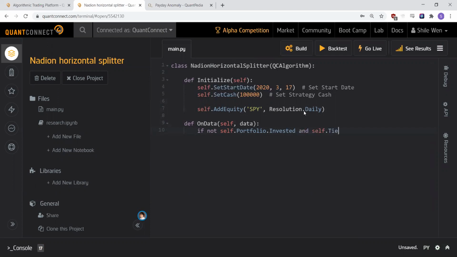And self.time is a Python datetime object, so we want to look at the date equals 15. We want to self.set_holdings 100, set 100% of our holdings to SPY. Else we want to liquidate. And let's test this for 5 years. Let's see how this does.